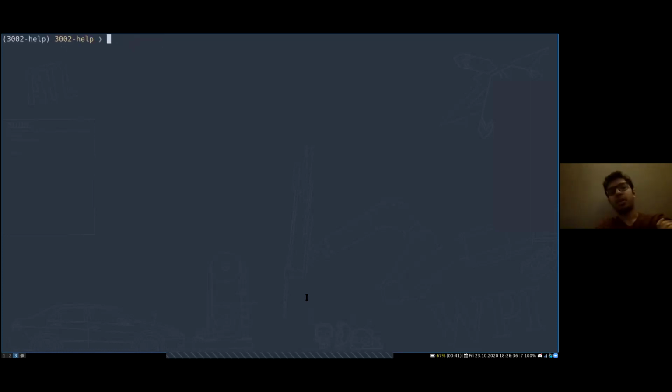Okay. So the language we are working in is going to be called Python. You'll notice on my screen I have these little parentheses called 3002-help. Don't worry about that right now. That's a virtual environment that I'm making, which is a thing a couple of Python packages can do. It essentially allows me to isolate Python environments from each other. Since I do a lot of work where I need to switch between versions of Python, I try to keep them all separate because the package numbers can get messy.